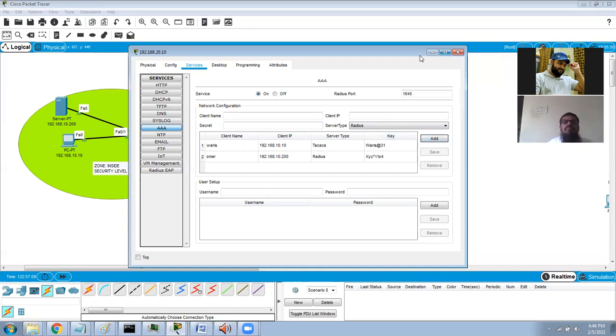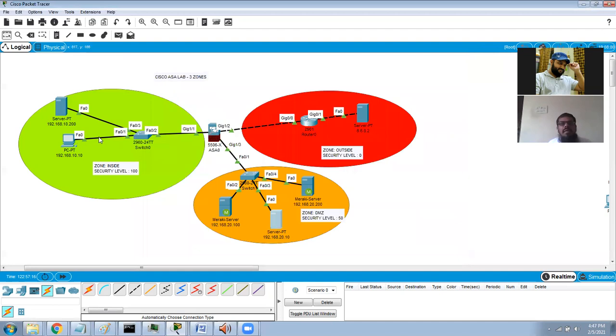So now to access the firewalls, you don't need to configure anything on the firewall. Whenever they want to access the firewall, they will use that AAA. When they come here, they will go to the server to get the authentication. The server will see if the username and password are fine. Now just go and access the firewall. You are the authorized person. Go ahead. So AAA is for the authentication.